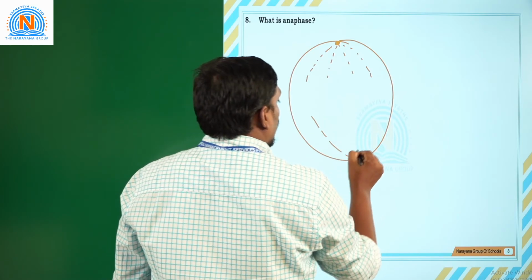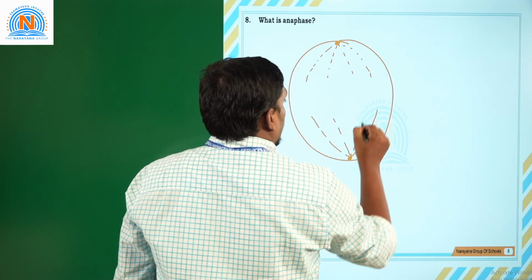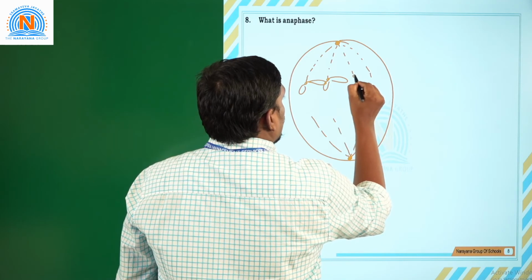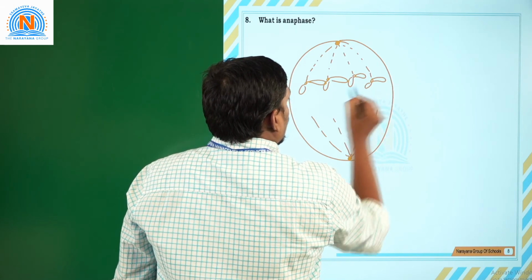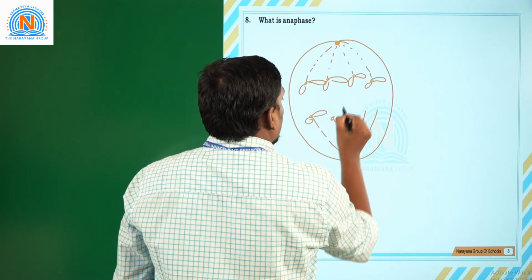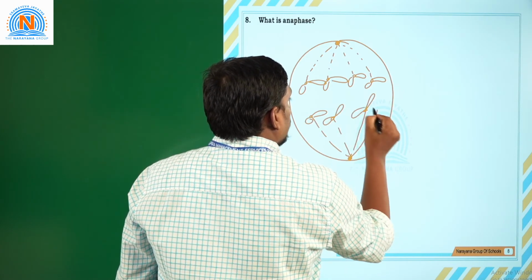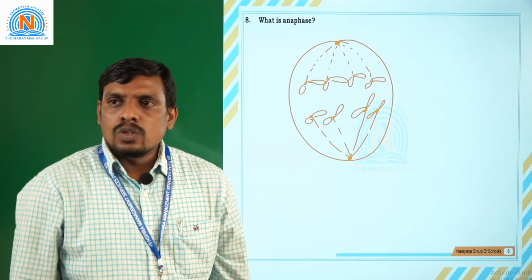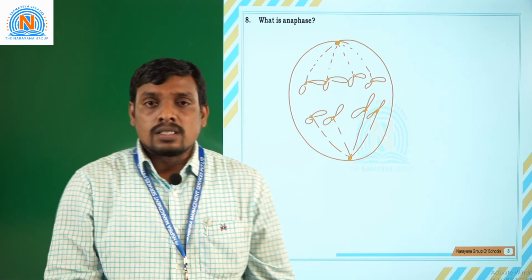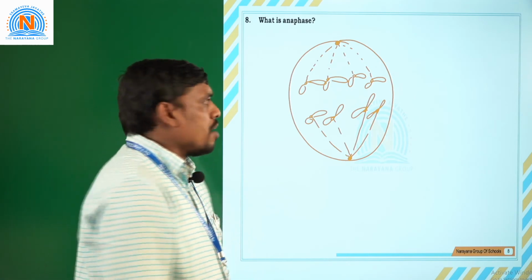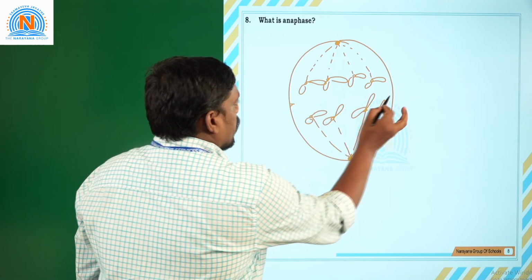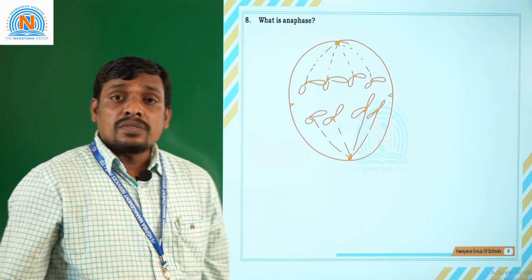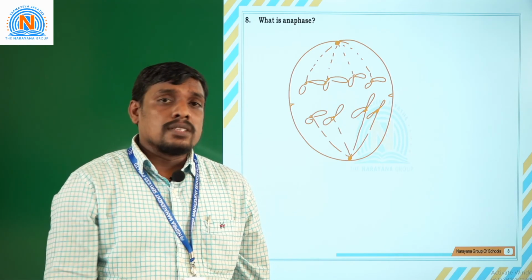These fiber-like structures are called spindle fibers. These spindle fibers stick to the center of each chromosome. When they stick to the center of the chromosomes, what will happen, you know? These spindle fibers pull the chromosomes towards their opposite ends. These are the general sequential changes that occur in anaphase. At the end of anaphase, you can see a small projection that appears at the center of the cell. What is the importance of this small projection? We are going to discuss that in telophase.